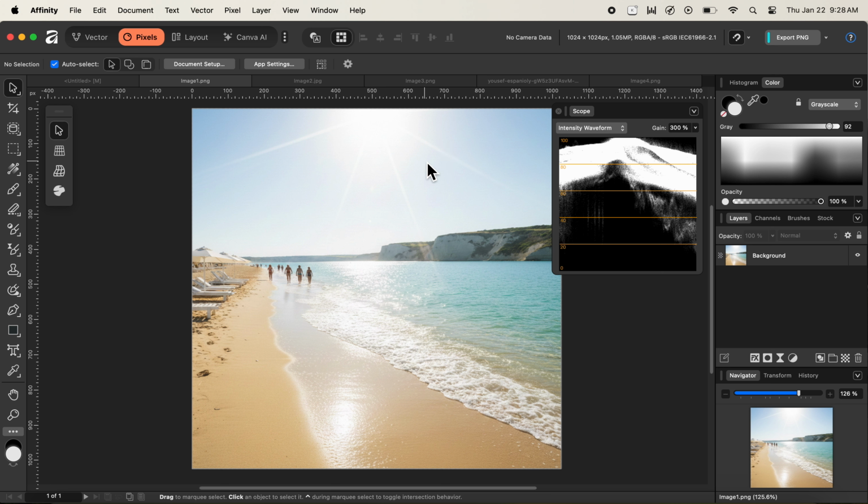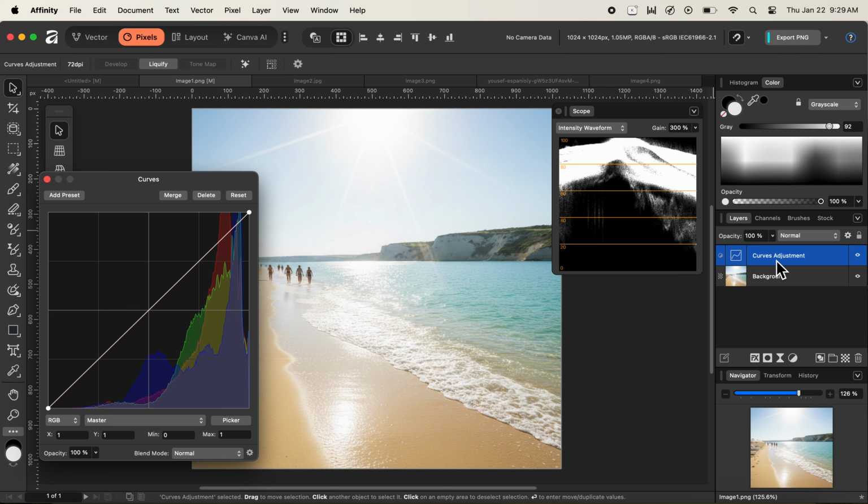Experimenting with this further, let us decrease the brightness color tones at the top of this image. In order to do that, let's add a new curves adjustment layer. We'll simply navigate below and select this icon, and after selecting this icon, let's select curves. And now you can see that a new curves adjustment layer has been added.